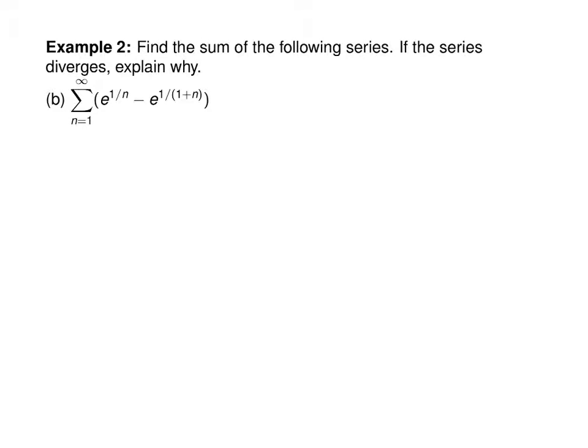Now the second one obviously isn't geometric. It's not just a number raised to a power of n. So these terms appear to be awfully close to each other. Like one of them, the denominator is one bigger than the other. So a good candidate is telescoping. And how you find this sum is you list the nth partial sum. So what do you get when you add up the first n things?